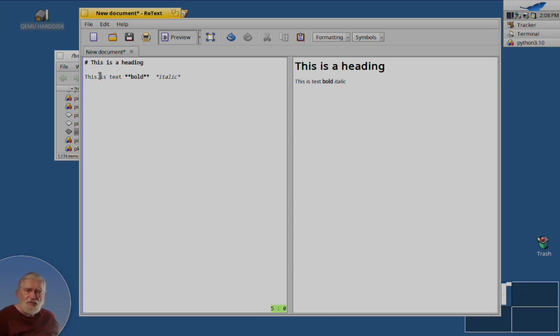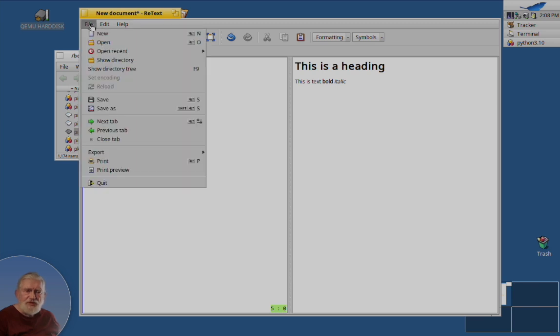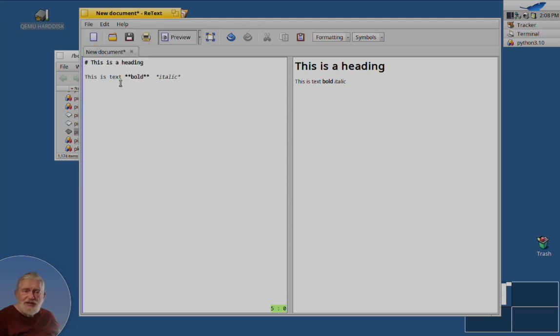Right, so this is your Markdown, and that is the HTML that will be coming out, which you can export to HTML, ODT, or PDF. Lovely little program, long-time favorite of mine.